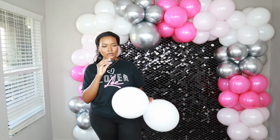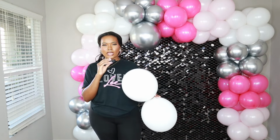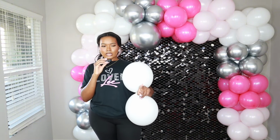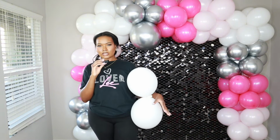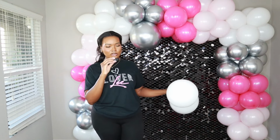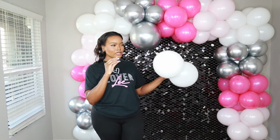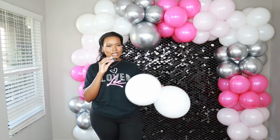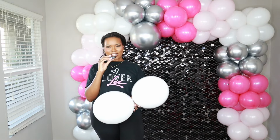So far, so good though with the quality of the balloons. I only lost like 4, and it's because I overinflated 3 of them, and my nail popped another one of them. But I really like the quality of these balloons, they're very sturdy. So I'm gonna go ahead, add this last cluster to the garland, then go in and add the 2 jumbo balloons that I have, and then the fillers, and add my signage, and then we'll be done.